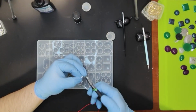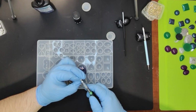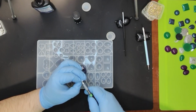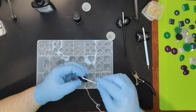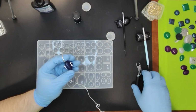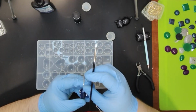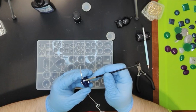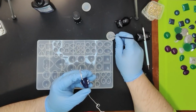So I have the measurement of how much I need. So I'm just going to come in here with a pair of little wire snips. And I'm just going to snip the link. There we go. Okay, so what I do from here, just to make sure I don't have any gaps, is I just lay this back over my finger and just kind of hold it there and support it so that I can get in underneath the next point in the chain to make sure that I have an even seal along the whole length of the chain.